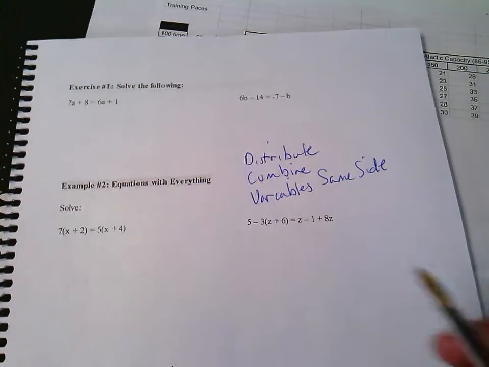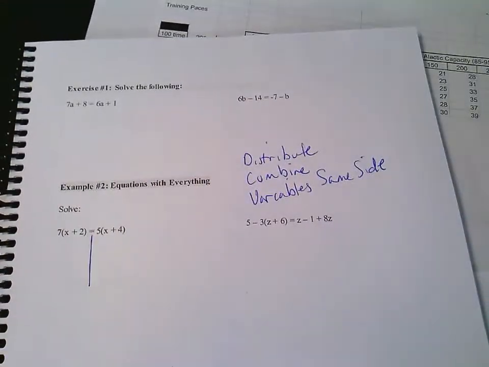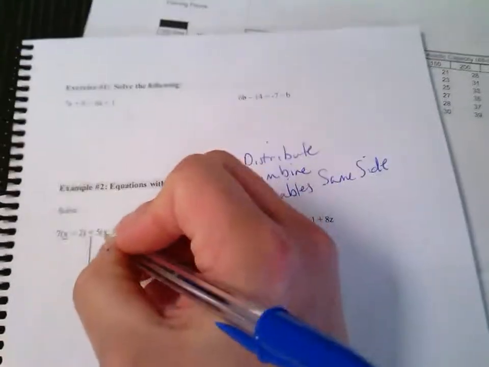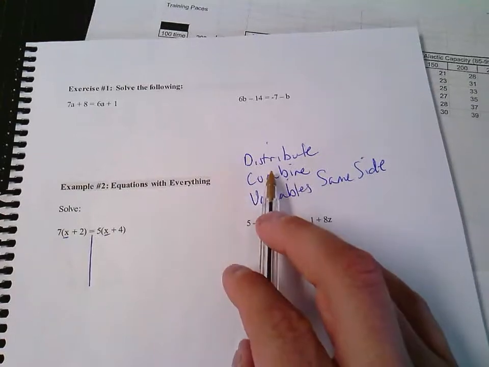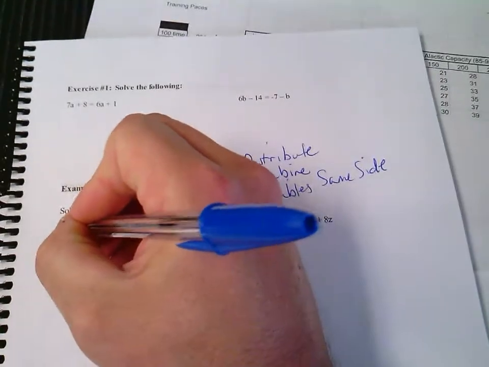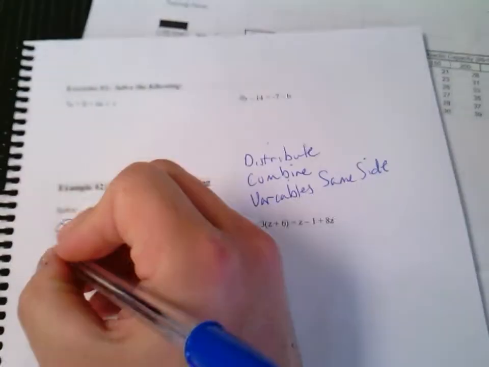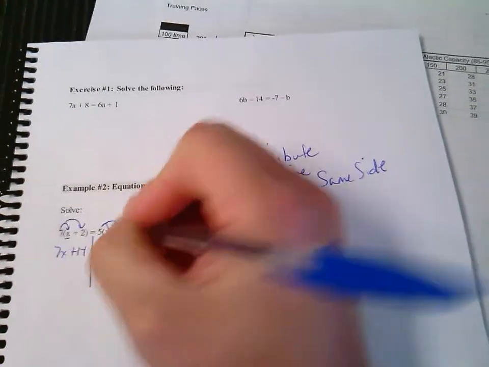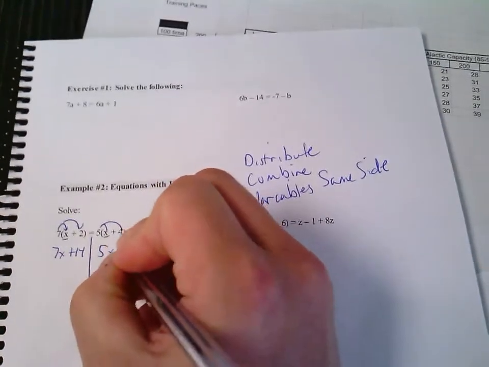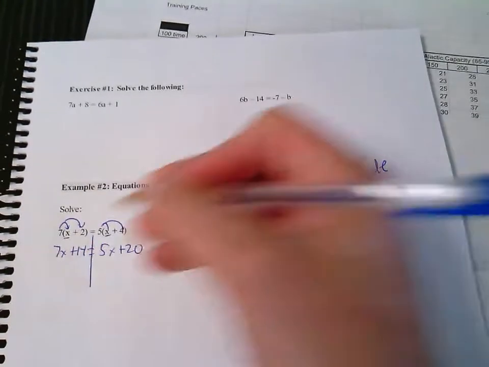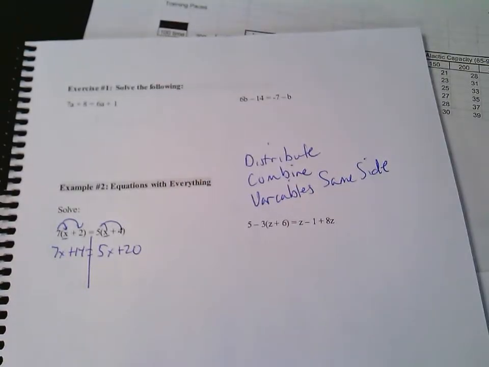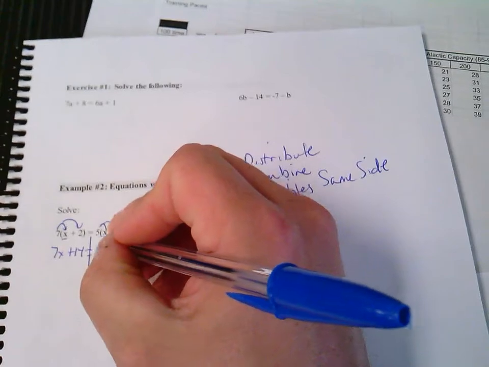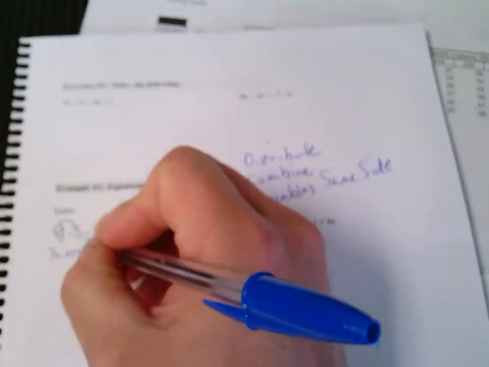So on the left, here we got a line down the equal sign, we've got an x here, we got an x there, we've got parentheses, so we have to distribute. So here we're going to distribute the 7. So we get 7x plus 14. Here we're going to distribute the 5. 5x plus 20. Okay. We have variables that appear on both sides of the equation, so I'm going to move the 5x to the left side.